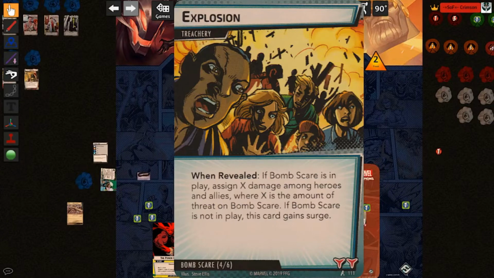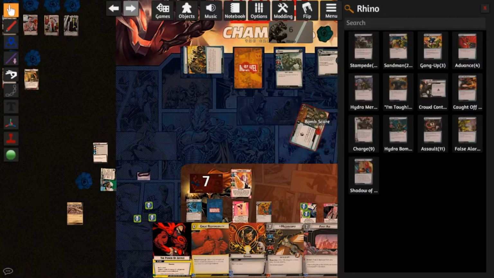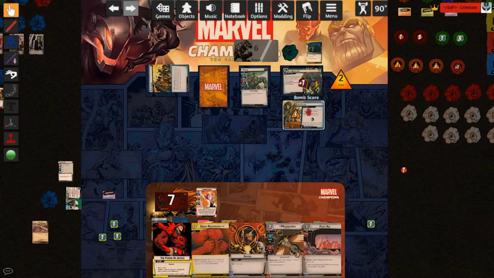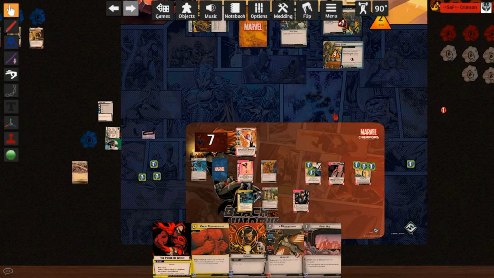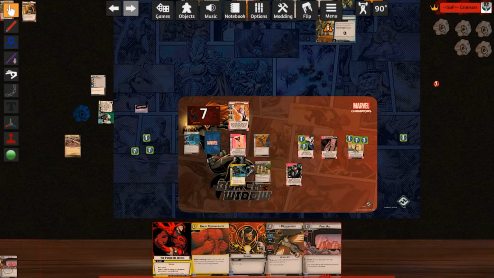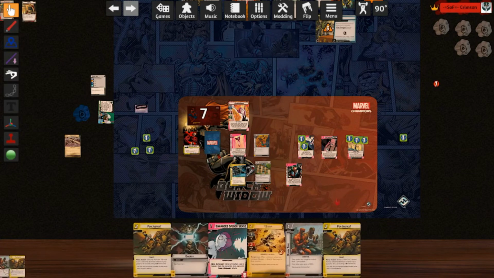Bad stuff. Bomb scare is not in play, so let's search for bomb scare and put it in play. Okay, 3. Acceleration token. Yep, that's gotta go. Okay. And to us. We're going to use her ability. 5 cards. Oh, shoot. To draw 6. There we go.